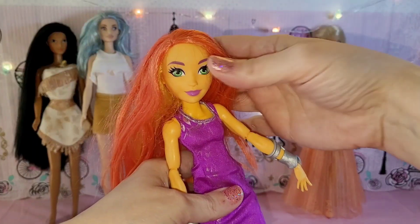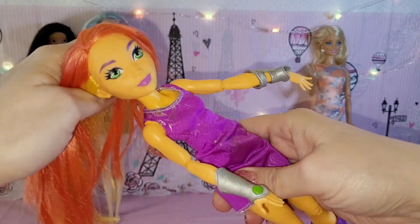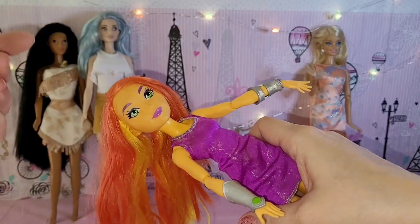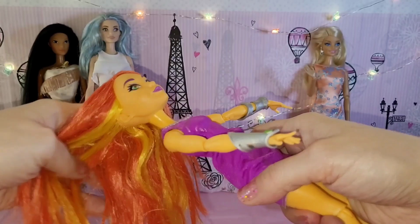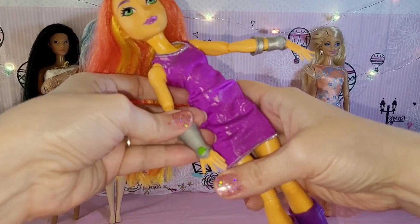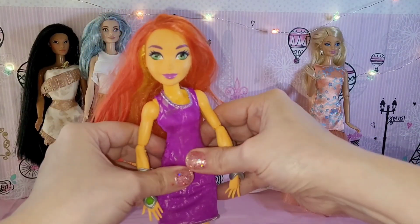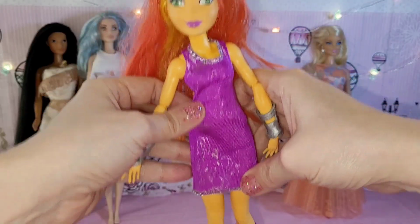Now she says 2016 on her head, 2015 on her body, and I know regardless, either way, whether I keep her or whether I try to resell her, I'm gonna have to fix her because even though I got her in this condition from Once Upon a Child, I don't like leaving them in this condition. She needs her hair fixed and she needs to be clean because her face is grubby and, you know, her hands need to be put back on the right side. You can see that the dress is very worn. Like most of the little fiery decals are gone. You can see some of it there at the bottom.